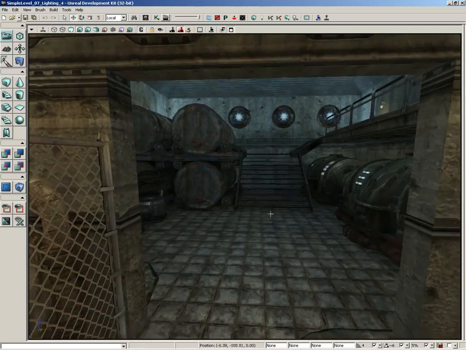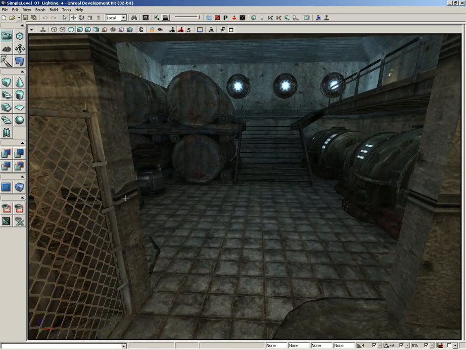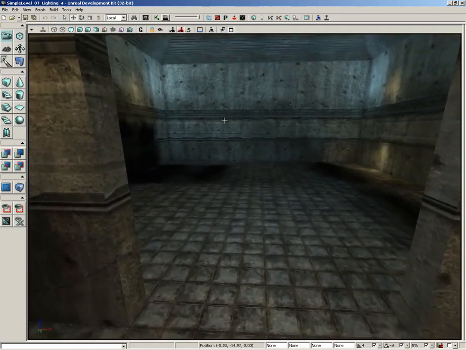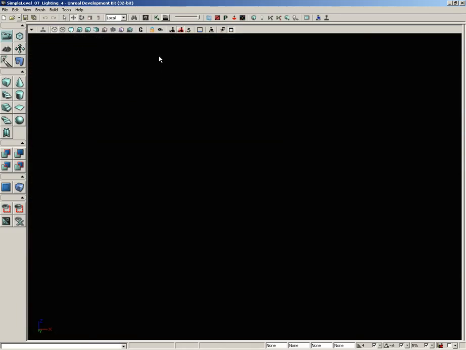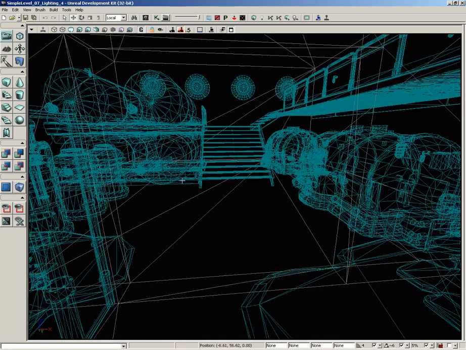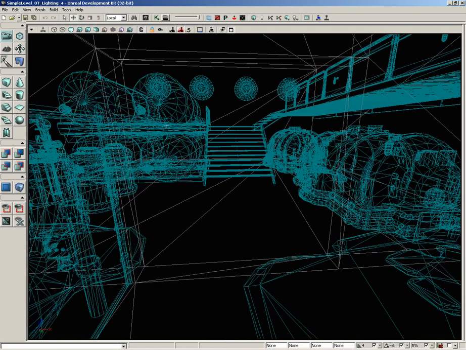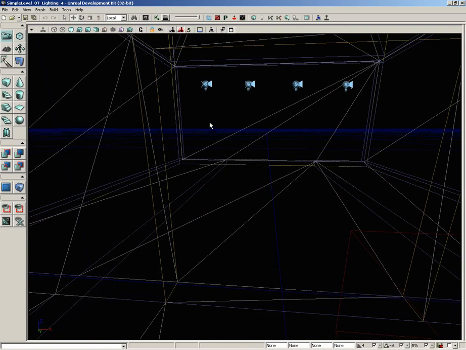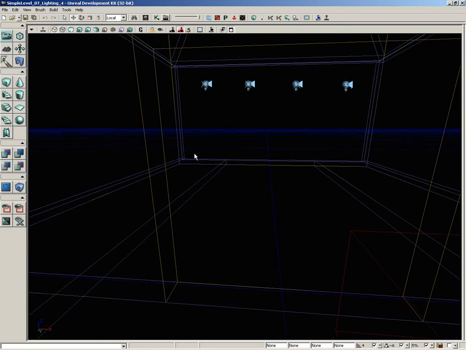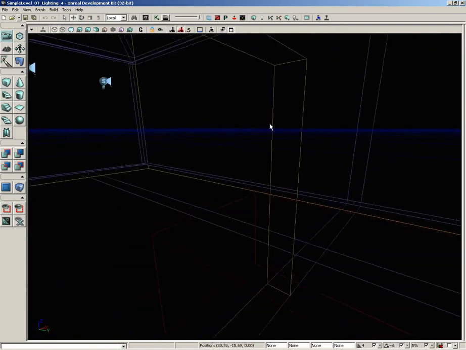To do that, though, it would be nice if I had a pocket just so that we didn't accidentally see that mesh sort of slide through the wall. So I'm going to hit W to hide out my static meshes, just to simplify the view. Then I'm going to jump over to brush wireframe mode, and I need to jump out of game mode so that we can see what's going on here. So let's go ahead and switch that off. Also, I'm going to tap W one more time and verify that I am indeed in brush wireframe mode, and that gets rid of all that other stuff.